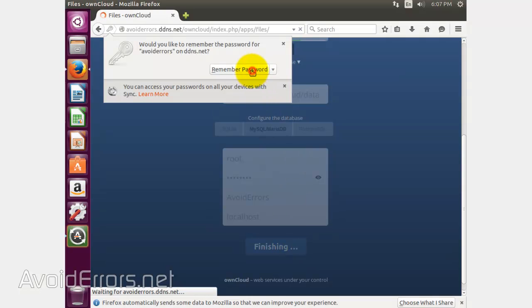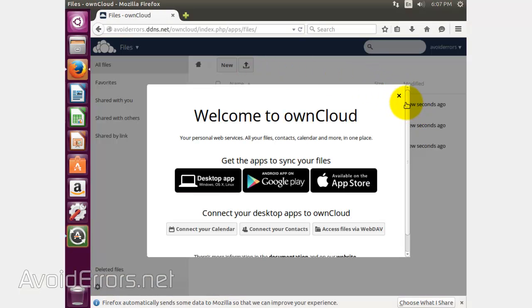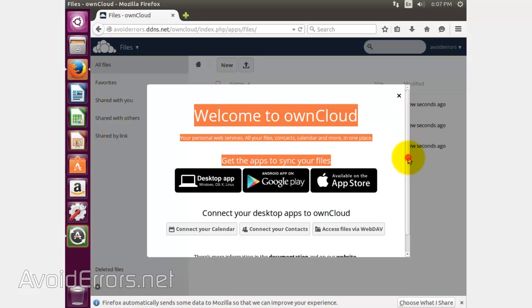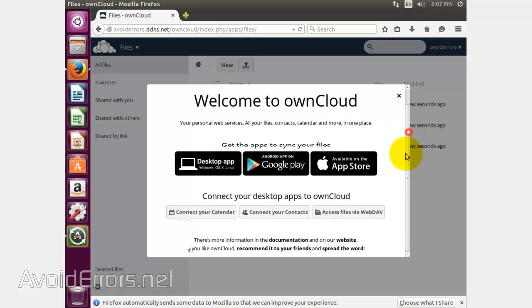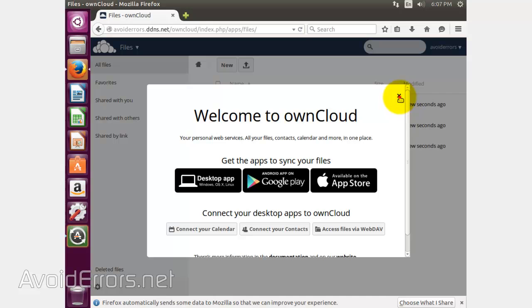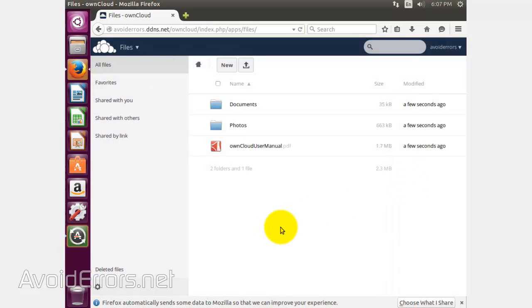Now, if you encounter any errors, please visit my website for some common errors that might come up and some codes that you can enter on terminal to fix those issues. Now here I'm actually logged in from my own computer, but you can download an app to your Droid or Apple iPhone, and you can access the same way you're accessing now.